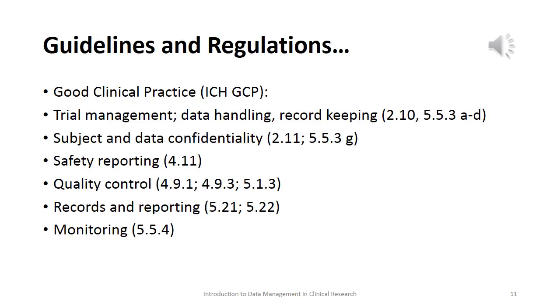Also, we've got safety reporting. We have quality control guidelines. We have guidelines that are related to records and reporting, how long we're supposed to keep records. Also, how we're supposed to report certain pieces of data, for example, adverse event data. There are regulations or guidelines for sites to report that to the sponsor. And then there's also guidelines for the sponsor reporting those to the regulatory authorities. And then finally, we've got monitoring guidelines and regulations that are associated with our trial as well.